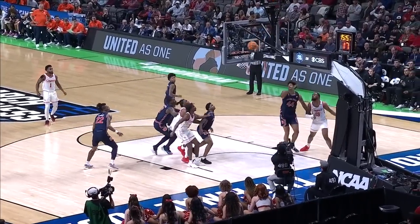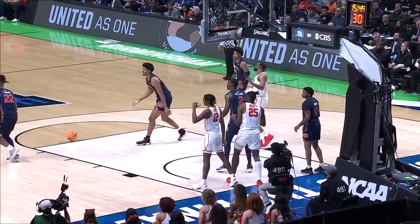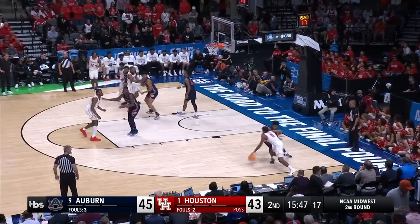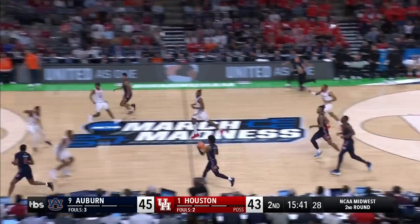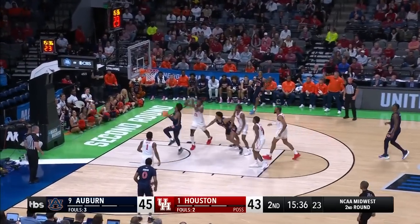Williams with a little push on this weak side here. First foul on Williams, I think. Yep. Mark got the pickup with one, rid of one, too. Sasser in the corner. See if he can drive it. There you go. What a pull up that is. And underneath is Flanagan with the box out on Roberts. He looked pretty good there. This is what they need, a little more of this.